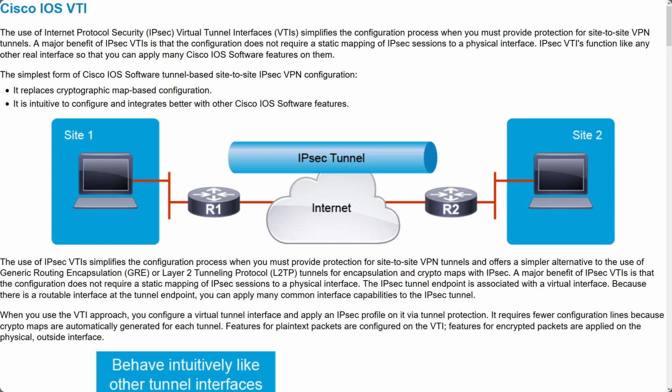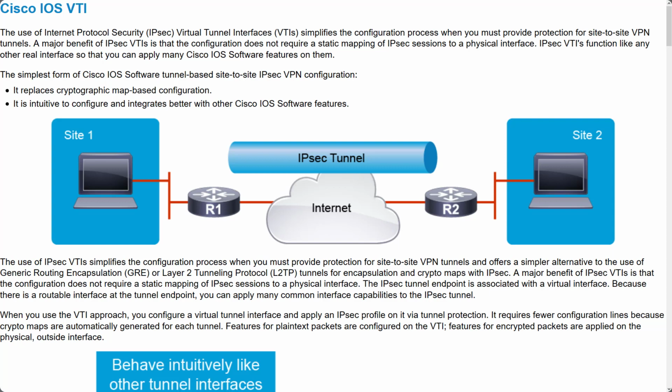For the traffic selectors, our static VTIs support only a single IPsec SA that gets attached to the VTI interface. That traffic selector for that IPsec SA is always going to be an any-to-any type of designation. Now, with our dynamic VTIs, we support point-to-point interfaces, but they only support a single IPsec SA as well. The difference is the dynamic VTI is flexible in that it can accept IPsec selectors that are proposed by whoever initiates the IPsec tunnel.